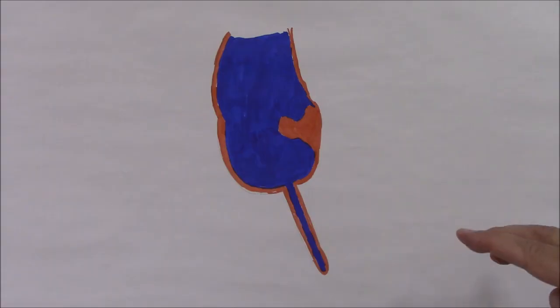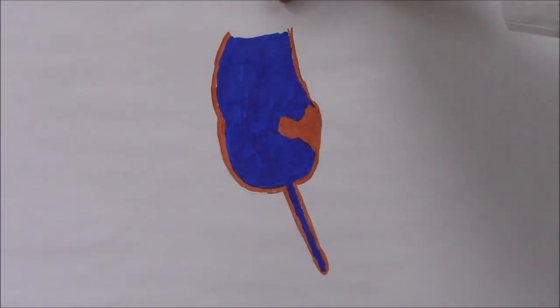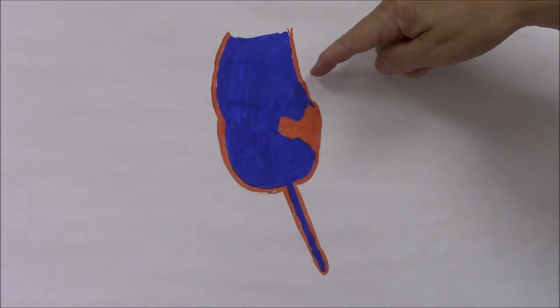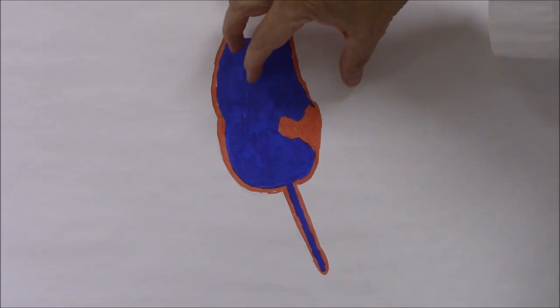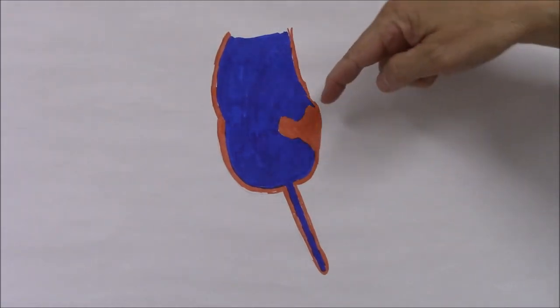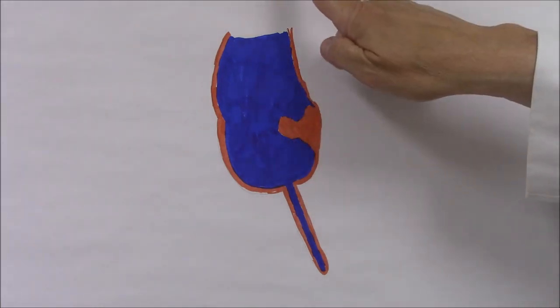The very best way to get the valve orifice turned toward you so that you can see it and enter it more easily is to remove the gas from the cecum and ascending colon and fill it with water. This will tend to make the colon collapse, and it'll really roll the valve up so that it's no longer with the orifice pointing toward the cecal side, but rather toward the anal side.